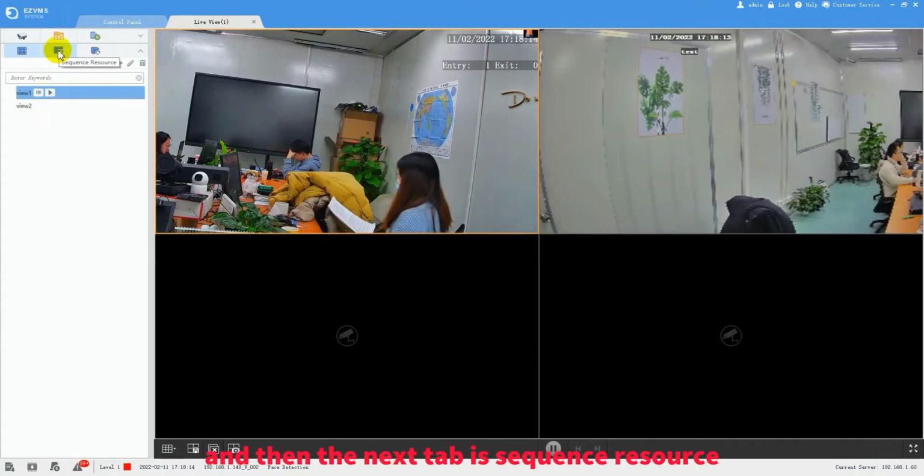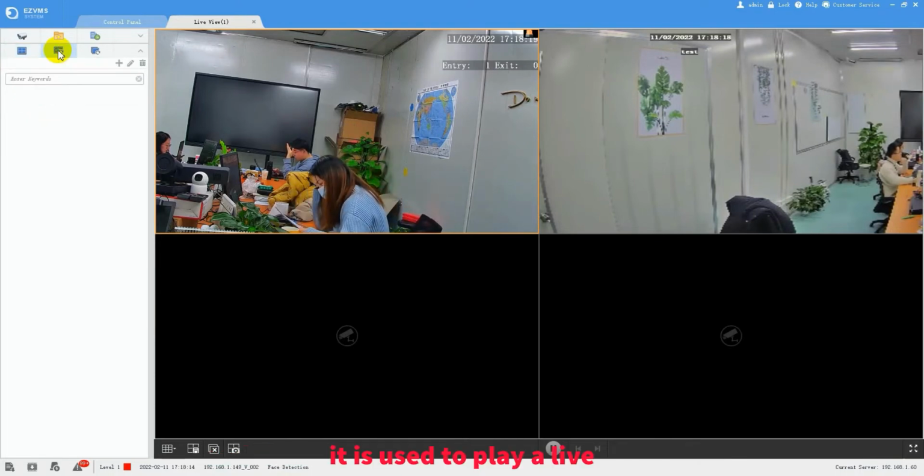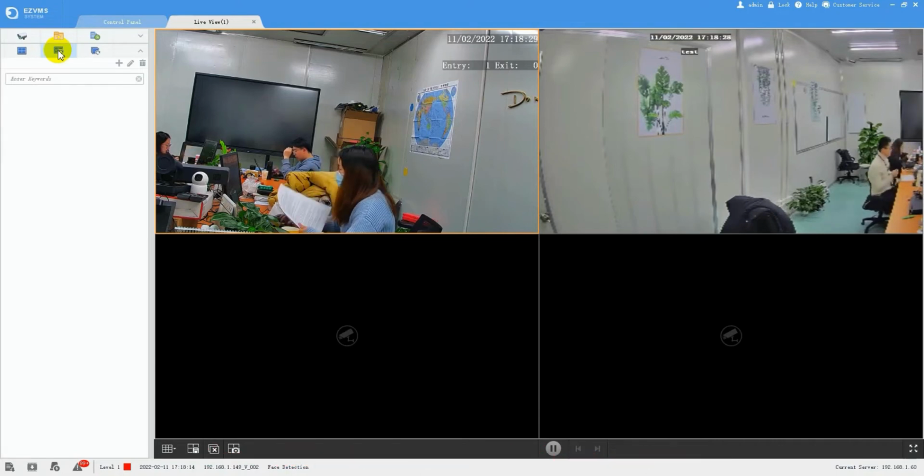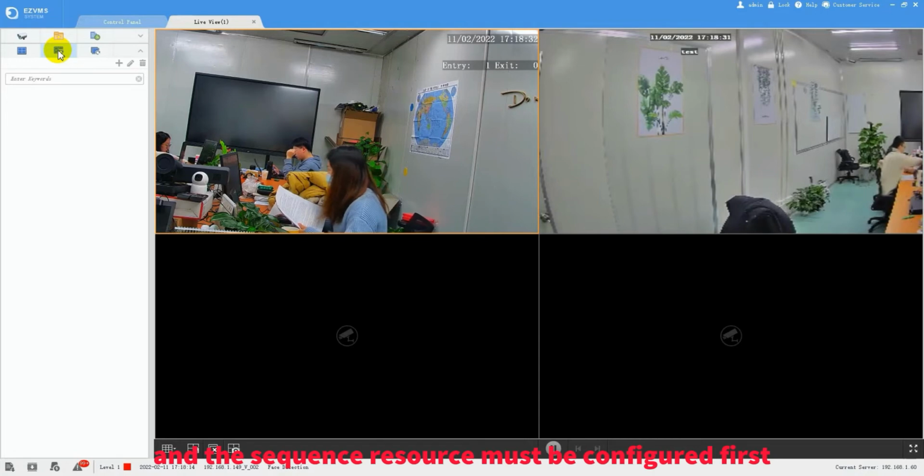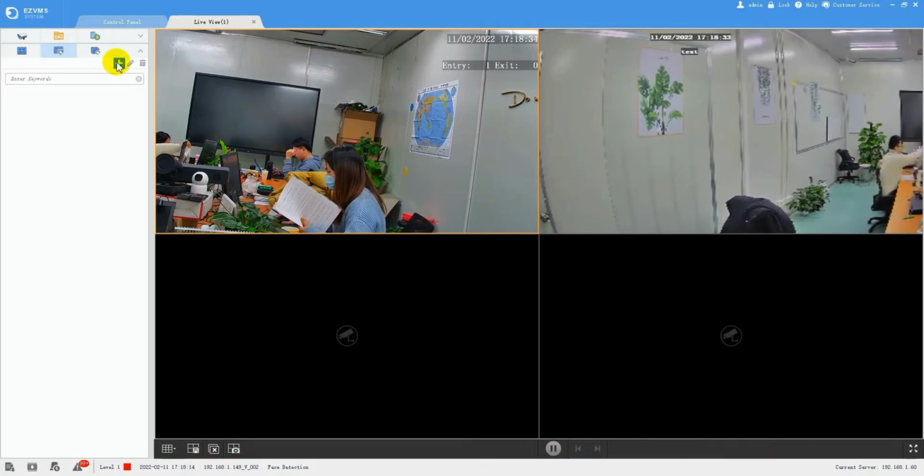And then the next tab is Sequence Resource. It is used to play a live video of multiple cameras in one window in sequence. The cameras can be switched automatically in set order at set time interval. And the sequence resource must be configured first. Click Add.